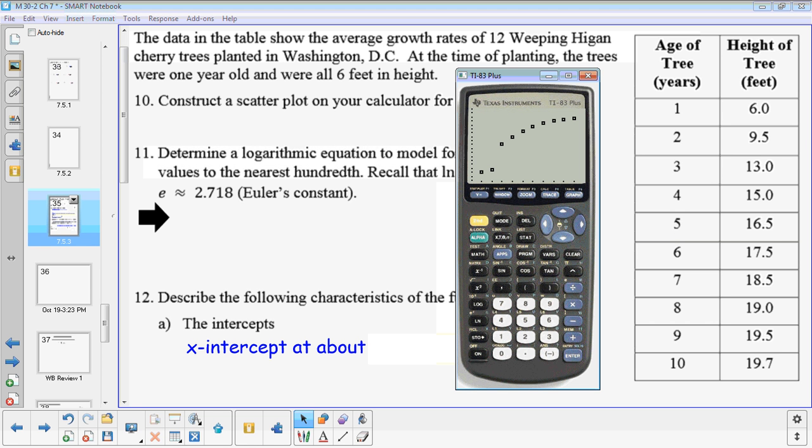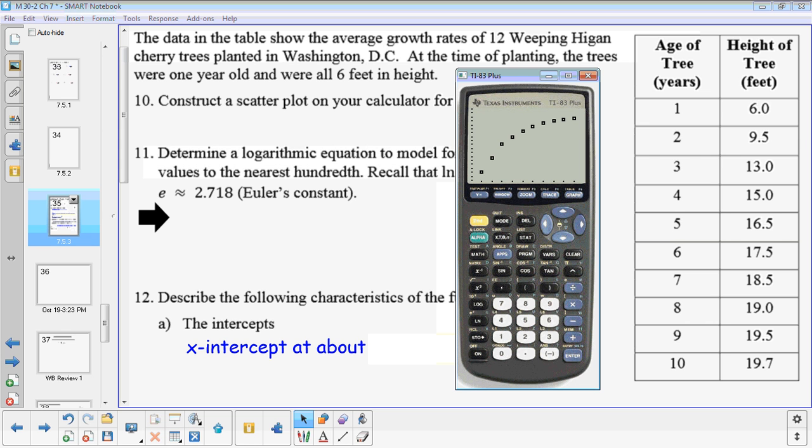I think I have something funny entered. Because it looks like there's a general trend, but then there's this one that's way off, which as I look at my table, I don't think that should be the case. So I need to go back and double check. Oh, look at that. I had a 6.5 instead of 9.5. So looking at the scatter plot, really not a bad idea, just to see if you have made a mistake or have an outlier or something like that.